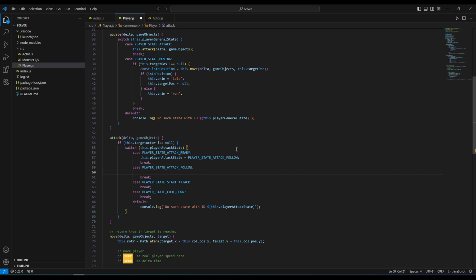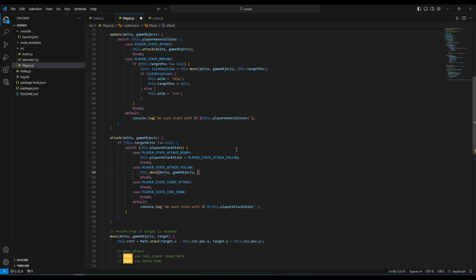Now we can also move to the position of our enemy. So we can just do delta and then game objects. Yes, this is also an issue, right? In case we need to nullify not only the target, but I mean it's a minor issue, it's not that bad.